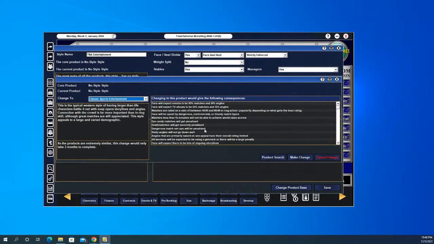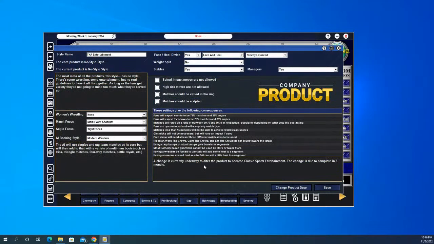So what was this telling you? This is the book of what you can do. These are the guidelines, what you can book, what your wheelhouse is going to be, and also what you can't book. The crowd will turn against it if you book it. Like me, I can't do hardcore matches. My crowd will turn against it. So once I pick the one I want, I'm gonna click make change.